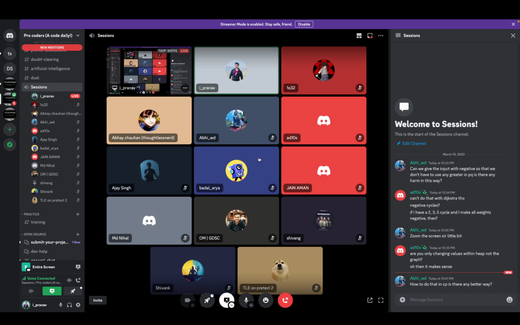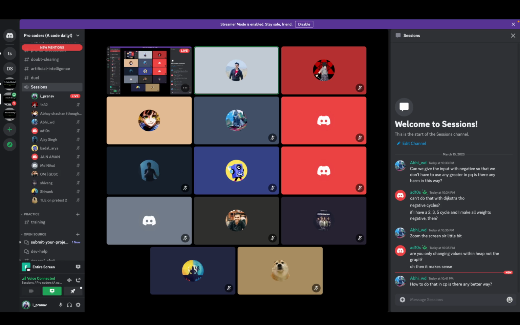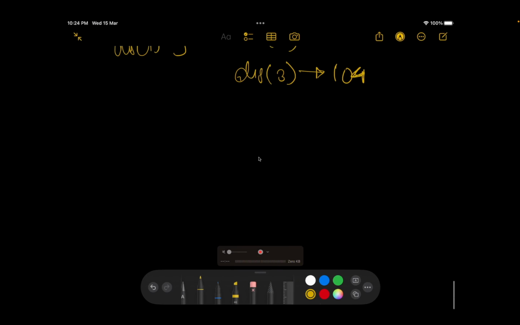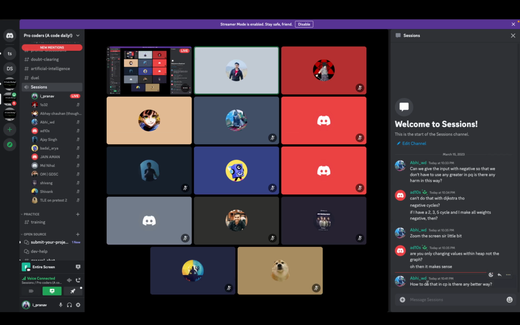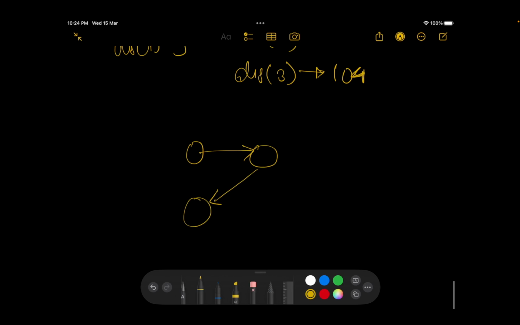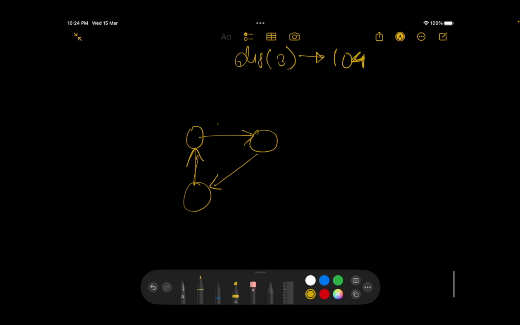Now where you cannot use it is where you have negative cycles. So what happens in case of negative cycles? And I guess someone of you actually got confused. Yeah, so AD10S got confused over here. So in case of a negative cycle, let's say this node is going over here, and this is becoming a cycle, right? Now how would I make it negative? Let's say this has a weight 10, that's fine, this has a weight -9 and this has a weight -2.